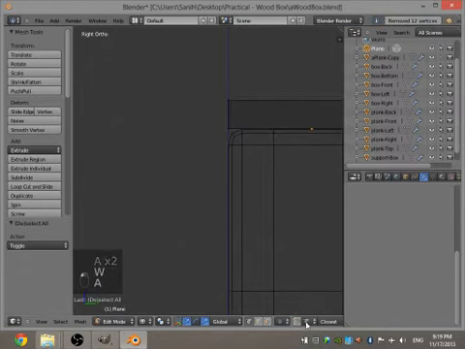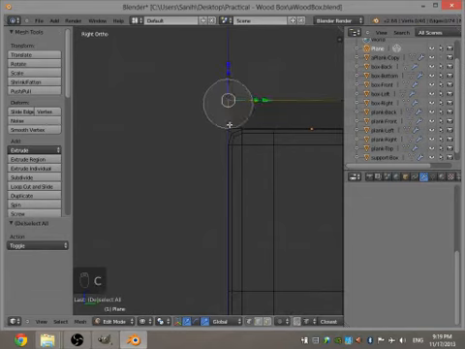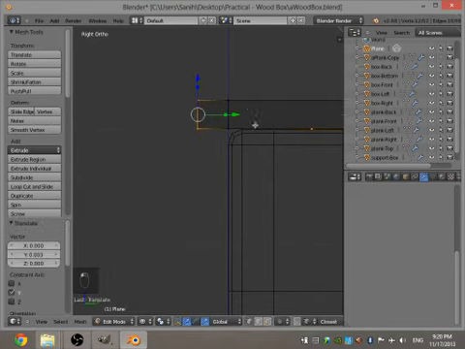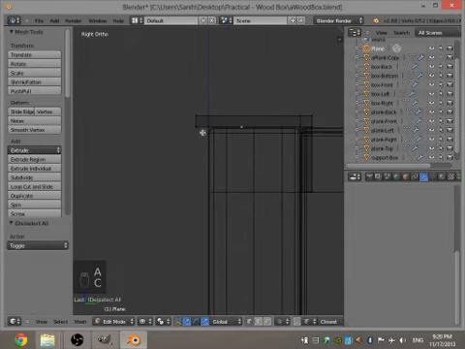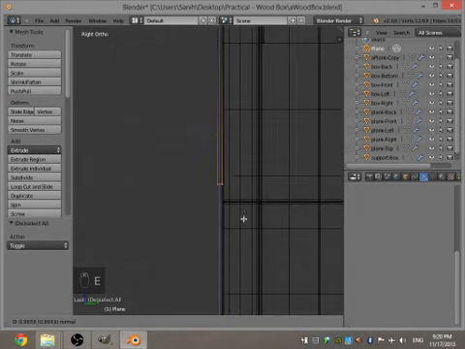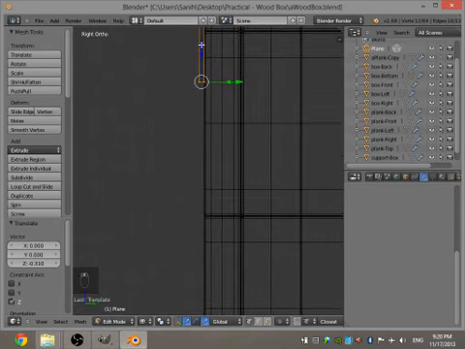Gotta switch off this snapping, because otherwise it's going to make it very difficult for us to do work. Just increase it to about the same thickness as this part. And grab this bottom part and let's extrude it all the way down.